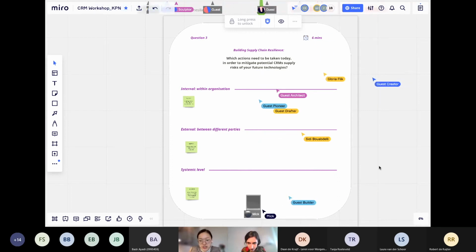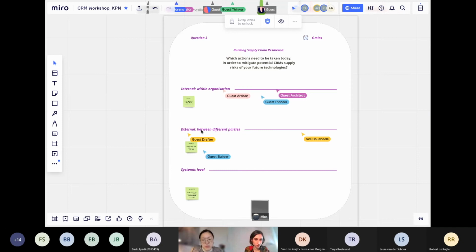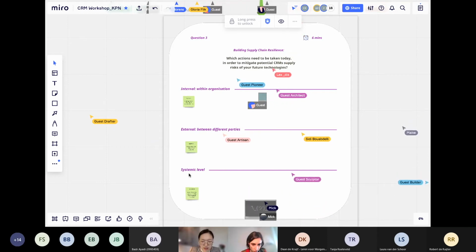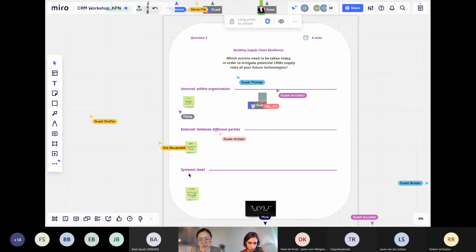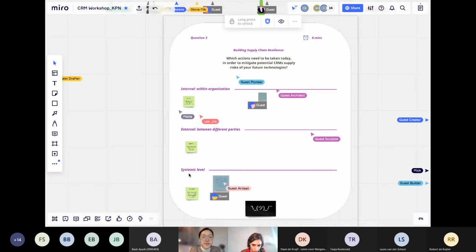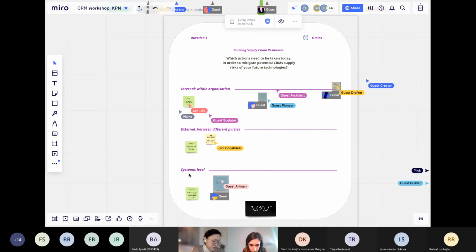for your future technologies? There are 3 types of answers that you can leave. Internal strategies we can take within organization, or external strategies we can implement between different parties or companies, or in a systemic level. Do you think there should be more investment, policy level regulations, or any different type of system level support with better technologies? Yes, please feel free to leave your answers. We are going to have the last 5 to 6 minutes for this, and then we are going to move on to discussion.